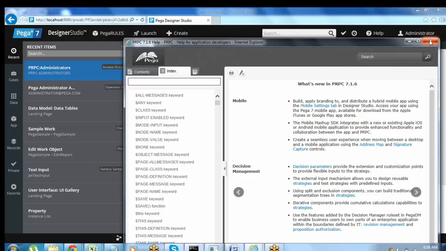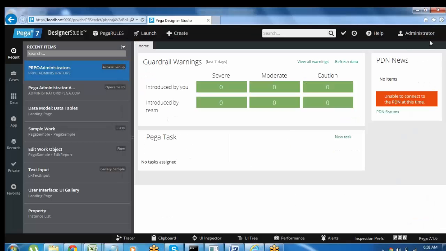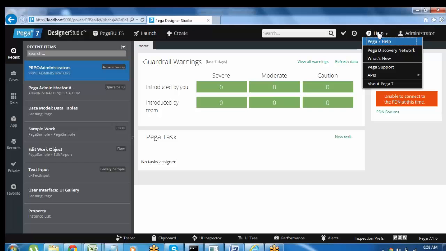You will get the total overview, like 20 to 100 pages. So in-depth material is nothing but the PEGA 7 help. If you refer to this material, it will help in cracking interviews and also certifications. And you can see what APIs are available in PEGA, and what the new things available in PEGA 7 are. Also about the PEGA developer network: PEGA contains one thing called PDN, which we used to call PEGA discovery network or PEGA developer network. So all of these things are available under the help option.